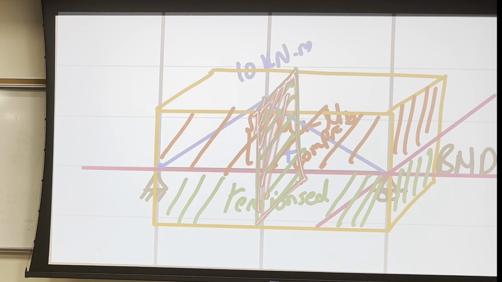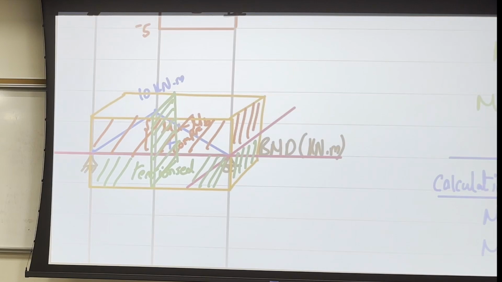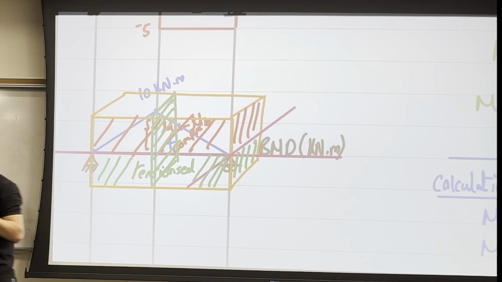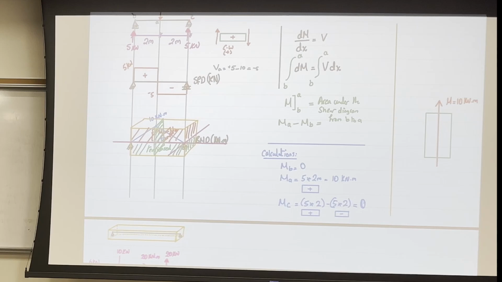How do I want to draw this? I want to draw a cross section. And if I have a bending moment that is positive like this, I want to represent it that way. So at the middle, the moment is 10. So I'll make a line here, and I'll make an arrow, and I'll tell you why I drew the arrow up in a moment. M, the moment, is equal to 10 kilonewton meter. This section is that section.